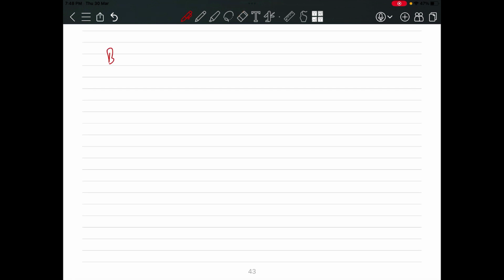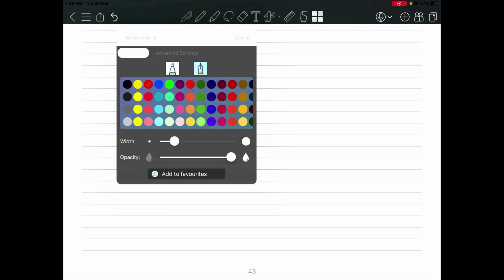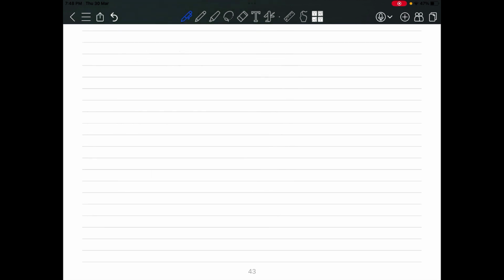Again I will repeat, bad debts. Forgive me for my handwriting. I know my handwriting is very bad, literally very bad, because it's very difficult to write in this. It is the first time I'm recording in a tablet, so it's really difficult, but I'm trying my best. I hope handwriting should not matter, right? If you can understand, that's the main thing.